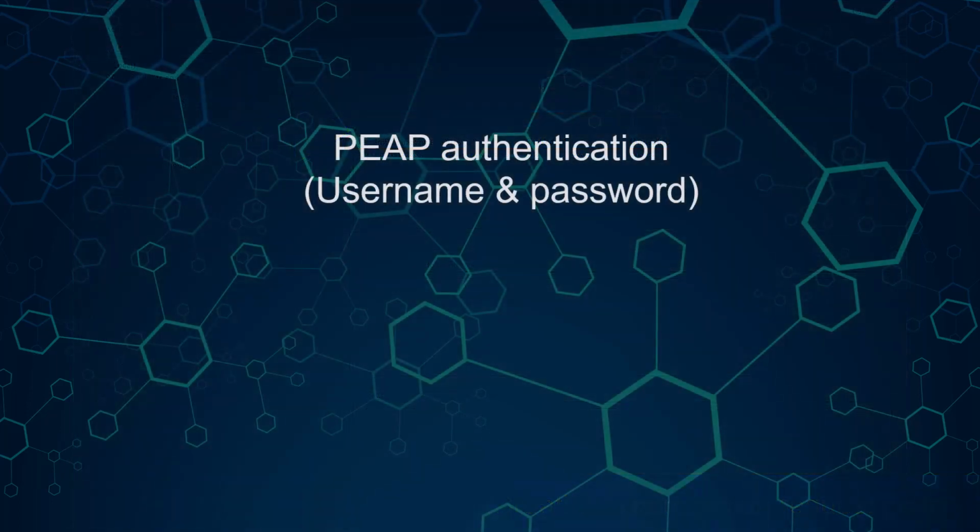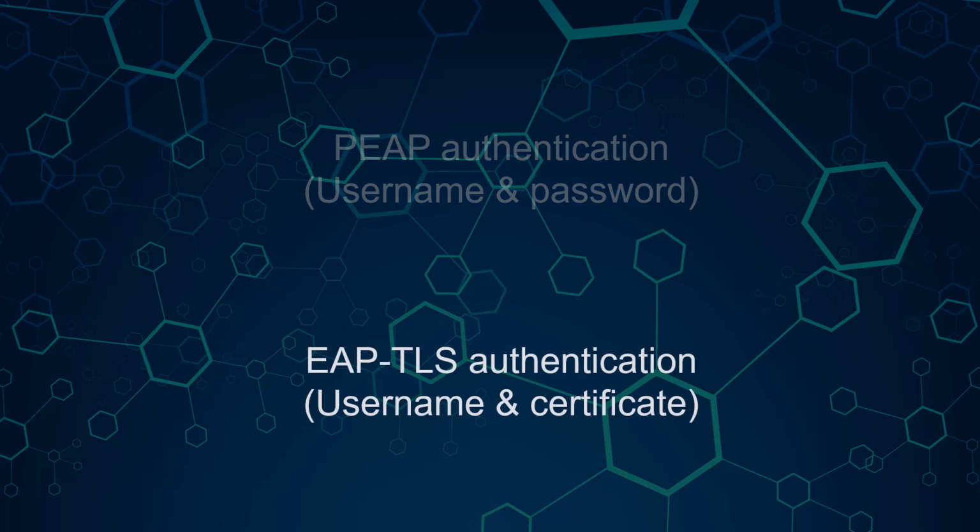You now have 2 videos to choose from depending on what type of authentication you want to set up next. If you want me to show you how to set up PEAP, that is using a username and password from Active Directory, click the link on your screen now. If you want to learn how to set up EAP-TLS, which uses a certificate to authenticate instead of a password, click this link on your screen. I have also put links to these videos in the description.